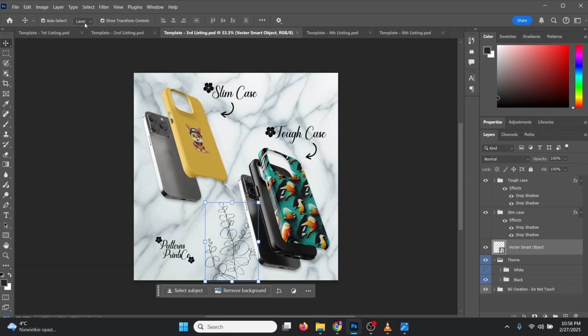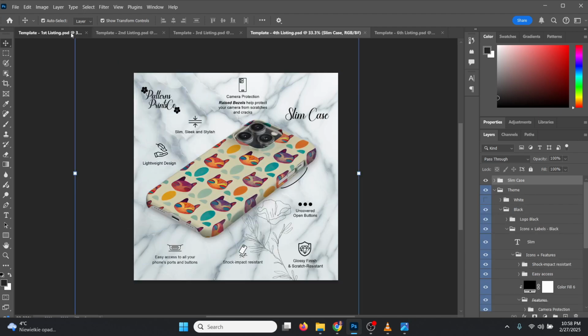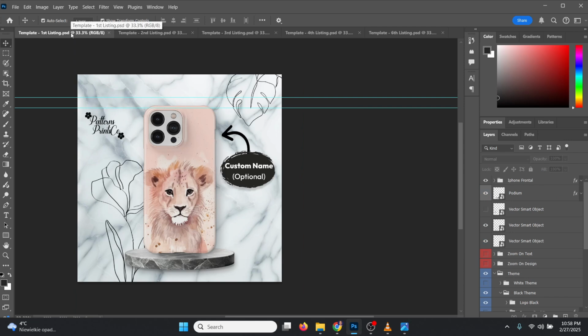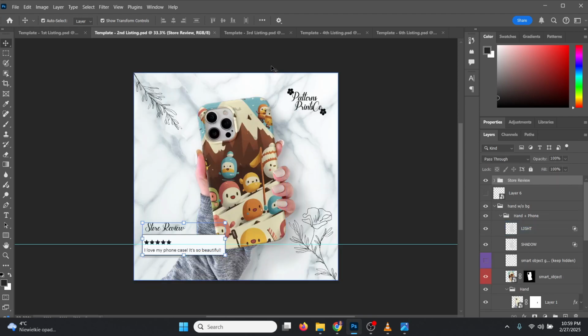So in this case, it was the same design on different types of phone cases, so that customers can choose which phone case they wanted with that specific design. Hopefully that makes sense. So in this case, we have this one with the hand, as you can see here.